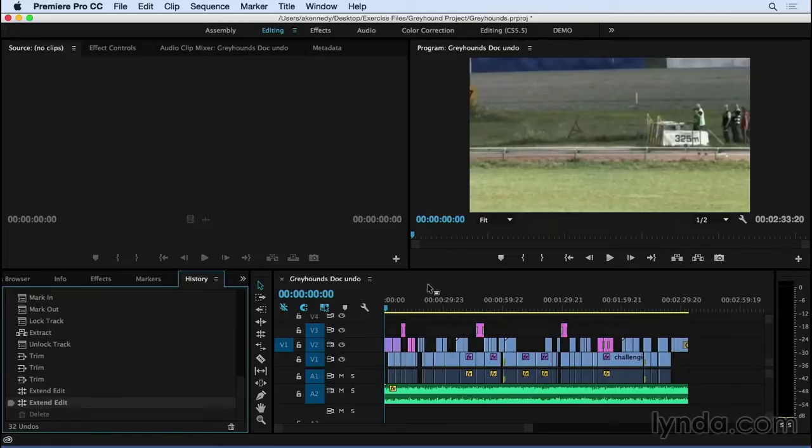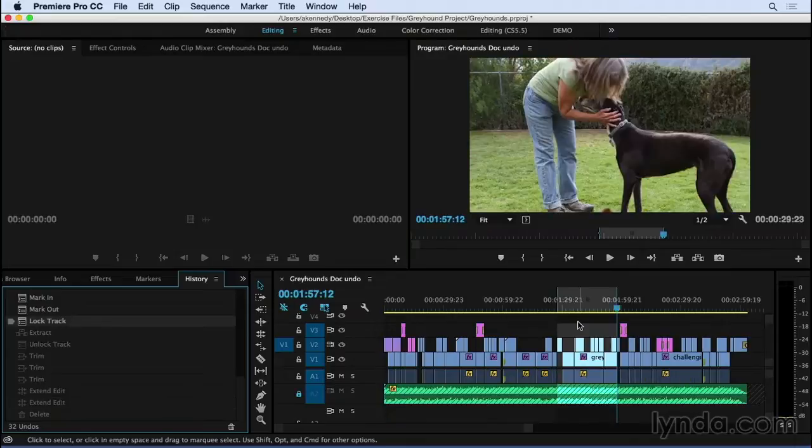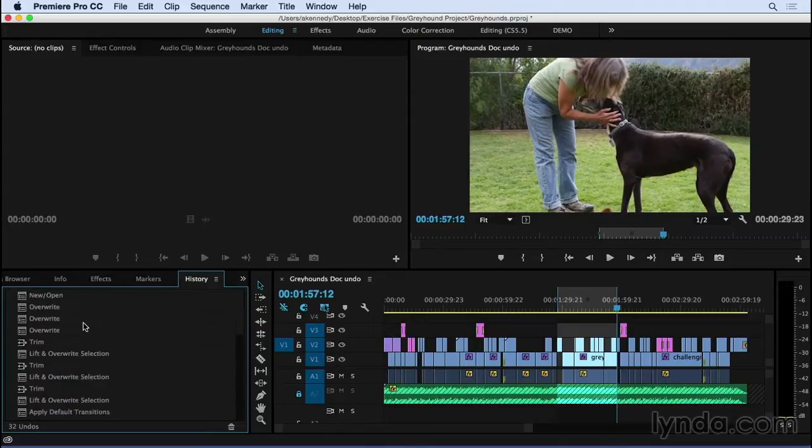So I actually recently shortened my sequence, and I don't like it. I want to get back to where I was. And I know that that was right up here in Extract. So I don't come back to Extract, I come back to the level above it. I'm going to click on that. Okay, so you can see that the section that I extracted is back. Not only that, but everything after this has not occurred. Okay, so I've literally stepped back in time. And then in my list, everything before this is white, and everything after this is sort of grayed out.